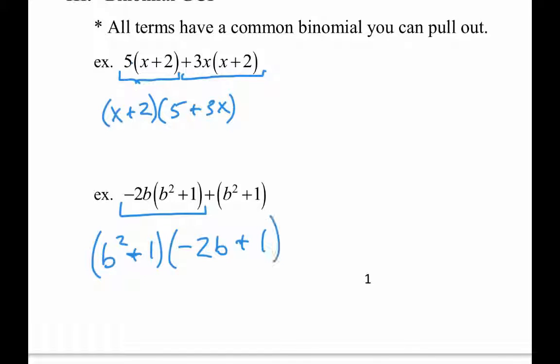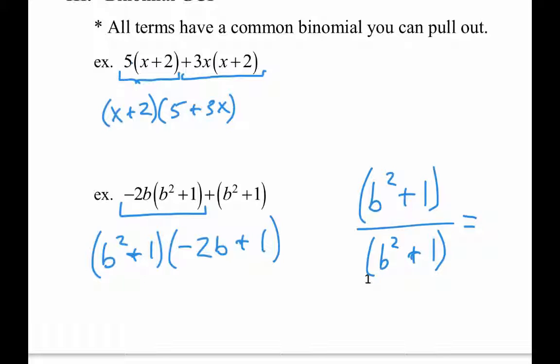But instead, if I have this b squared plus 1 and I pull out a b squared plus 1, I'm left with a 1. And to kind of maybe show how that happens, earlier we talked about we're really taking and dividing things by the greatest common factor that we're pulling out. So if I have a b squared plus 1, that's all one thing, and I'm dividing that by a b squared plus 1, well, the numerator and denominator are the exact same, so they just cancel each other out and give you an answer of 1. It'd be the same type of thing if you had, just picking a random number, a 5 divided by 5 as a fraction, and they're saying, well, what is that fraction? Well, we'd cancel out the 5's there and say that fraction equals 1. So we need to have a 1 right there.